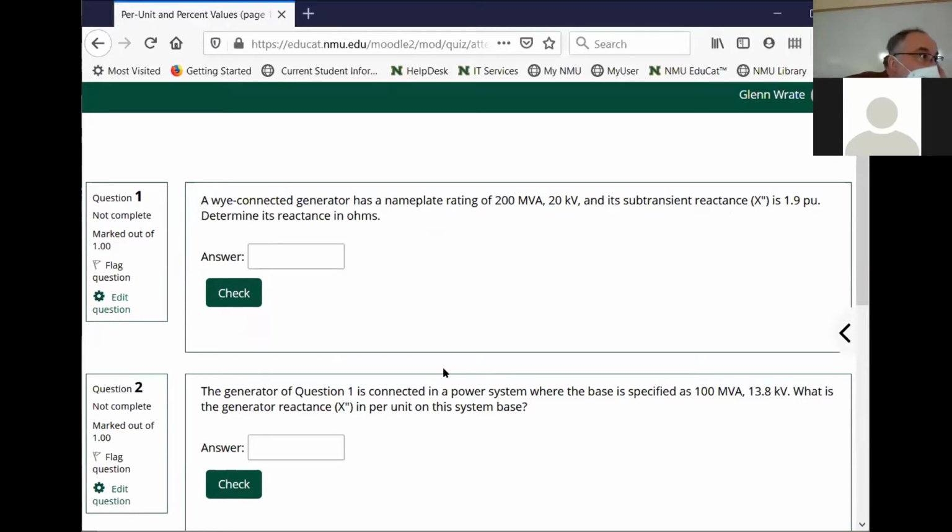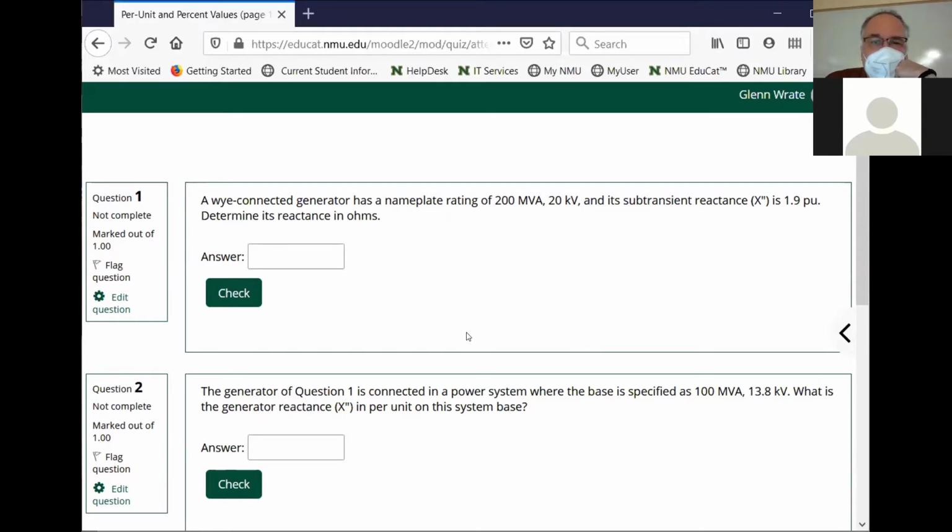Does it tell you what new base to use? The nameplate says it's 200 MVA. So this is all the stuff on the nameplate. Whatever the nameplate MVA is and the nameplate kV, that's how you can figure out the actual ohms. Okay? So if they give it to you in percent, you've got to convert it over to per unit. Well, that's an awful big per unit impedance, but I guess so.